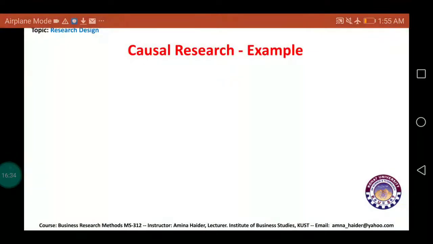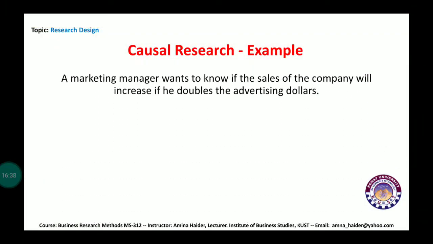Now we will go through an example to understand causal research. A marketing manager wants to know if the sales of the company will increase if he doubles the advertising dollars. Here, the manager would like to know the nature of the relationship between advertising and sales. If advertising is increased, sales will also go up.